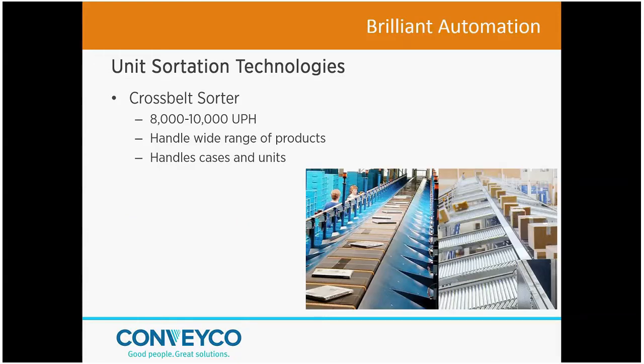A cross belt is functionally the same as a tilt tray, except that it can center product on the cross belt, because it is a powered divert as opposed to a tilt tray using gravity. Divert centers can usually be closer so that you can get more diverts in a given length. Depending upon the product you're handling, they can sometimes run a little bit faster than tilt trays. And like tilt trays, they can handle both cases and units, polybags, very, very small product.